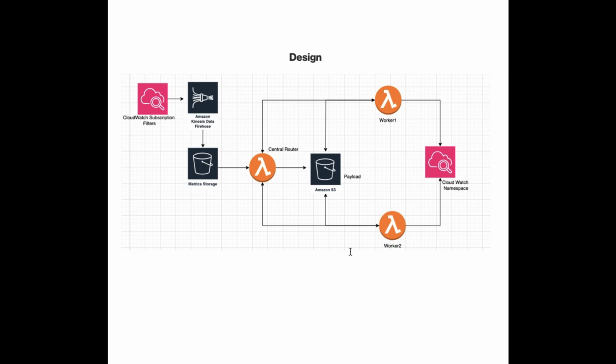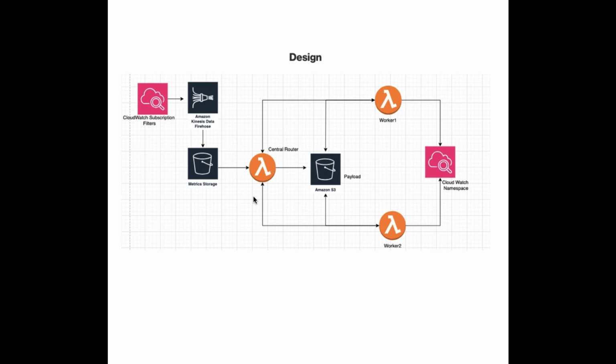Here we should also think about when we should trigger our central router. We can even configure an event like, let's say, every 5 minutes I'll trigger my lambda so that it will be reading my S3 files, and it also ensures that whatever files it is reading from S3 are processed atomically. For every file, it checks the size of the file and the amount of duration that the lambda is left with, and only then it picks it up. If it is unable to process, those files will still be retained in the metric storage itself. So we are securely storing that.